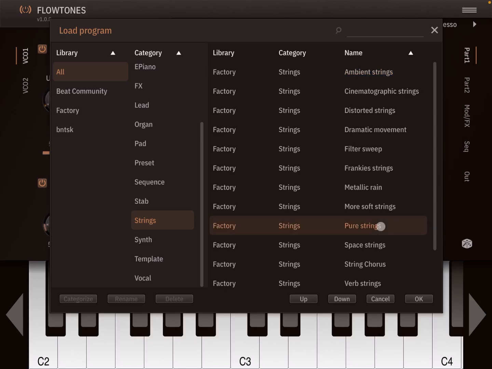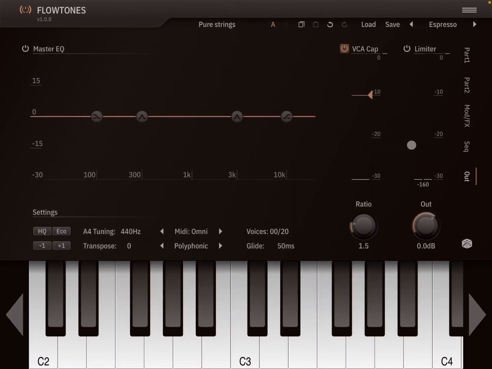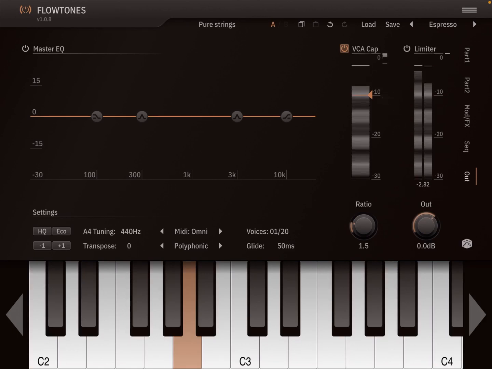Pure strings. Let's try this one. As you can hear, you might hear some clipping, so just check your output as well. Just make sure that it is not clipping, as it will create a bit of noise or distortion. Just check on your limiters and the settings.